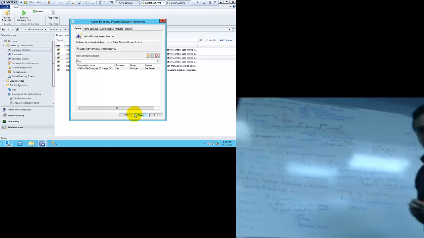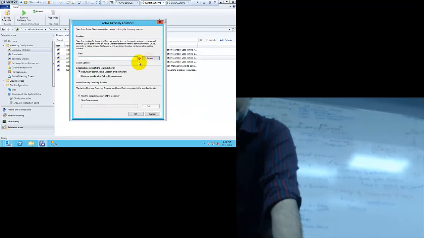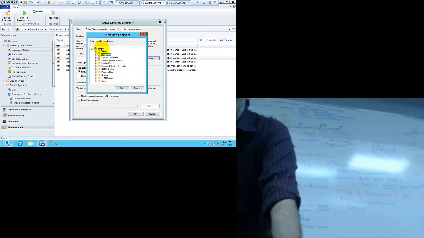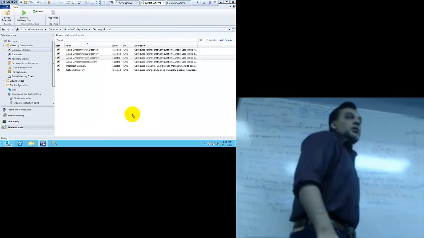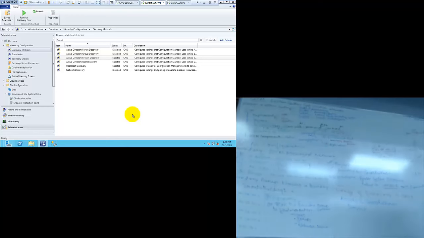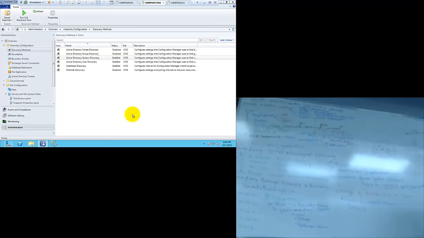Both could be part of the domain, Montreal and Toronto. If we run both of them, we separated both of these and put a separate boundary for each. On top of that, we add those boundaries in the boundary group. The question is that when you are discovering anything, it goes to the boundary group and checks what boundaries are there. There are two boundaries in the boundary group, so it will run against both of them. So if you want to do only one side, do we need to delete the other one from the boundary group?